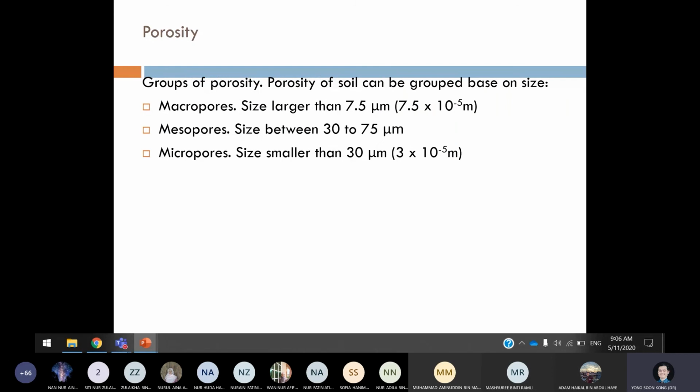Okay, so moving on, when we talk about porosity, no pores are created the same. Some are bigger, some are smaller. If it's big, it's called macropore. If it's small, it's called micropore. If it sits in the middle of these two, it's called mesopore. And they have different sizes, different diameters in terms of this pore size. Now these are the three names that you should put in your head: macropore, mesopore, and micropore.